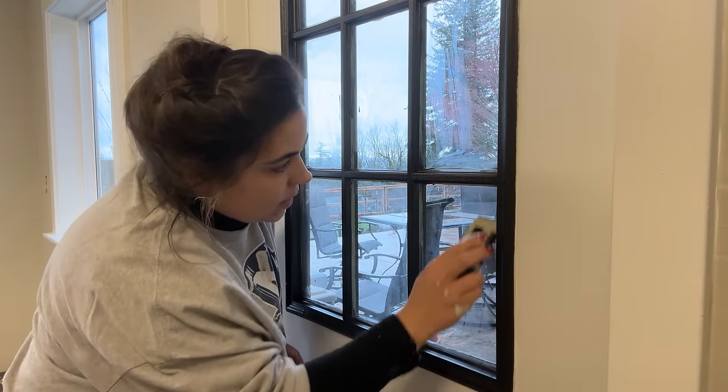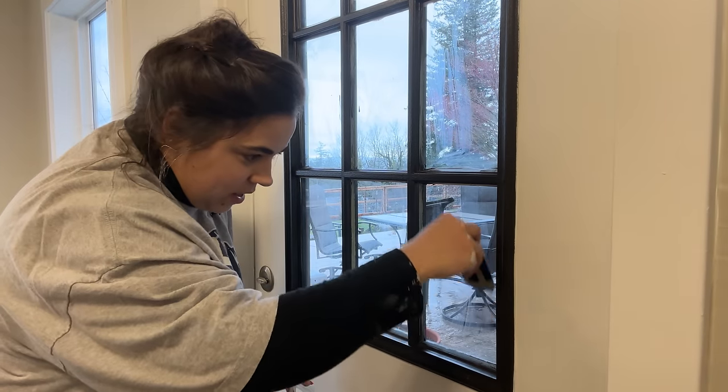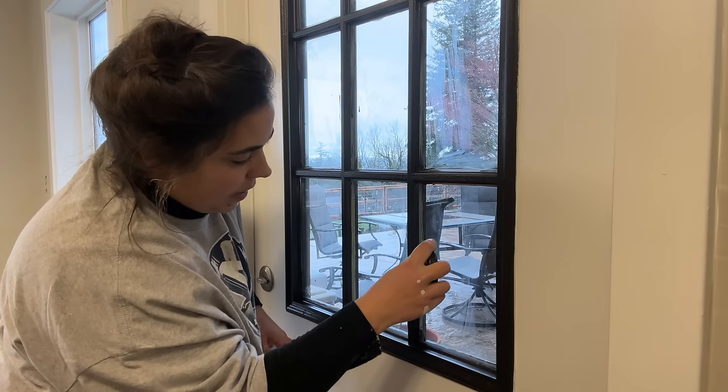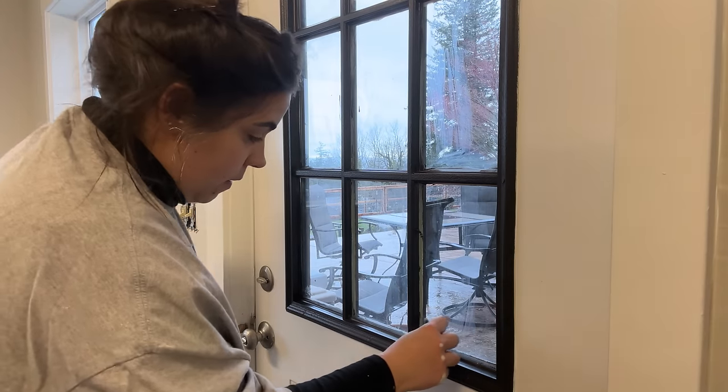So I'm gonna take this razor blade, and I have to tell you, this is way easier to do than just holding a razor blade and probably a whole lot safer. I'm gonna clean up where I overpainted this black paint. And we're gonna start cleaning up and making this whole area look a whole lot better.